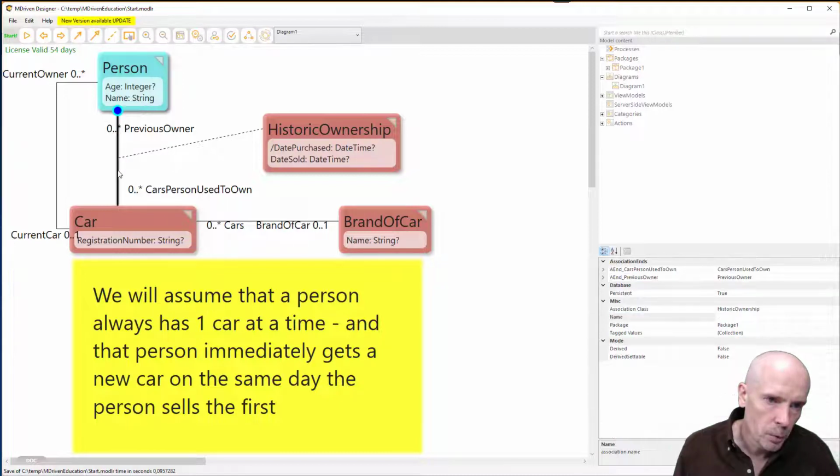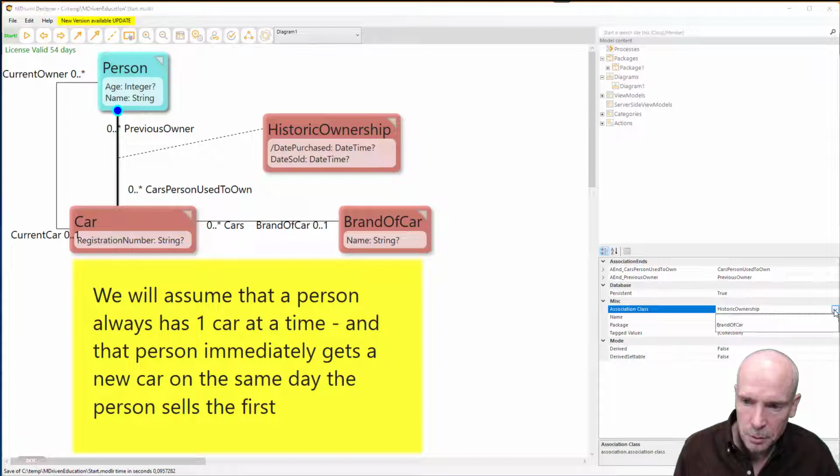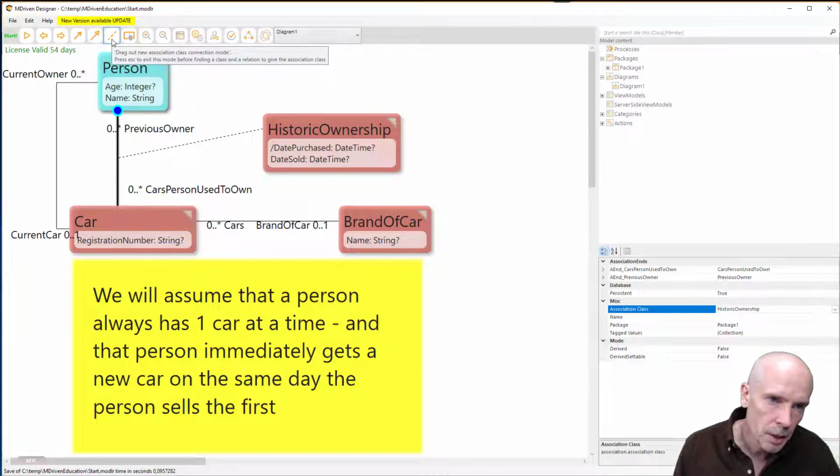And if we point at association, we can see that it has an association clause. So here we were able to switch it as well. Of course, we added it by using the association clause connection mode and dragging a link from here to this association here.